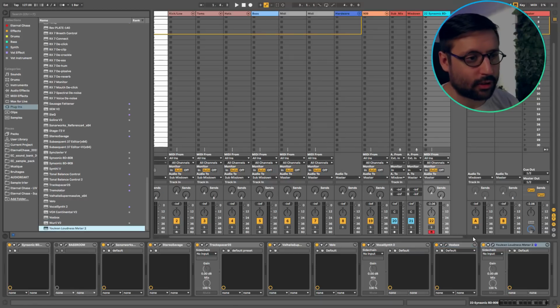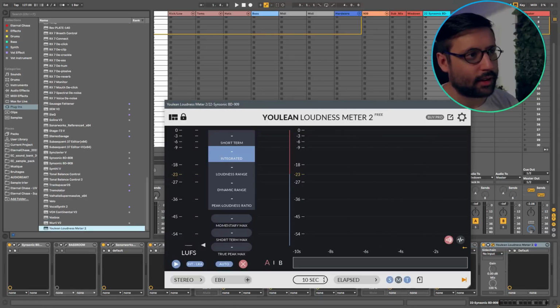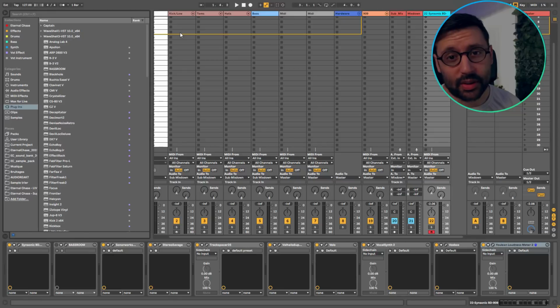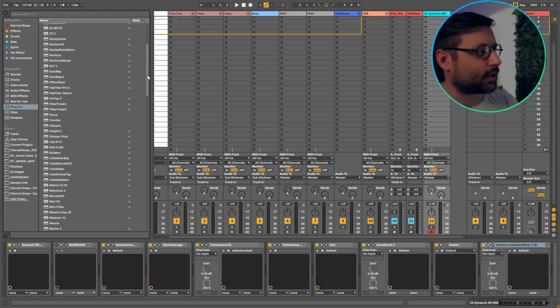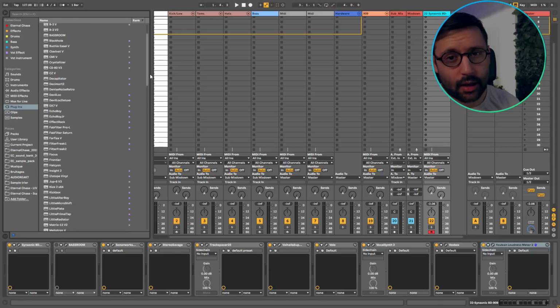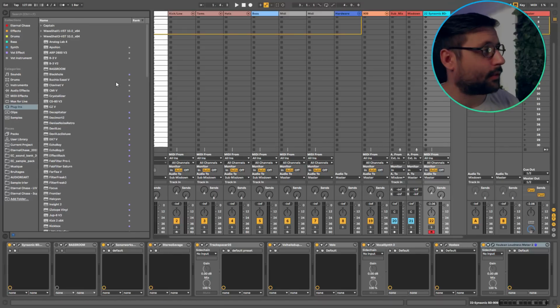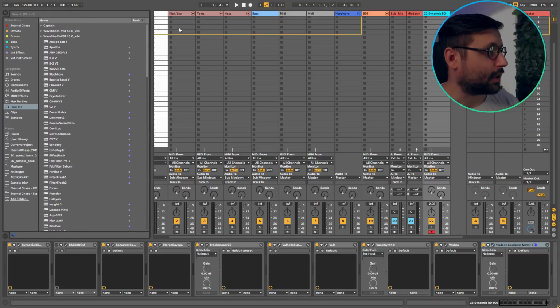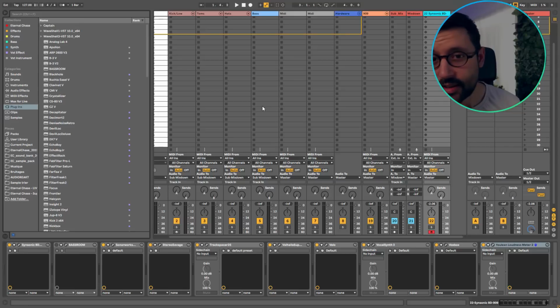And this one is the one I use if I need to reference the loudness. It's free as well, so you can grab it. So you can see a lot of plugins, but I don't really use that much. The ones I use mainly are Pan Man from Soundtoys, the filter, the Saturn, and the limiter, Ozone, the Wave G37, and I think that's it. The rest are just sleeping. It's like money sleeping there, you know.